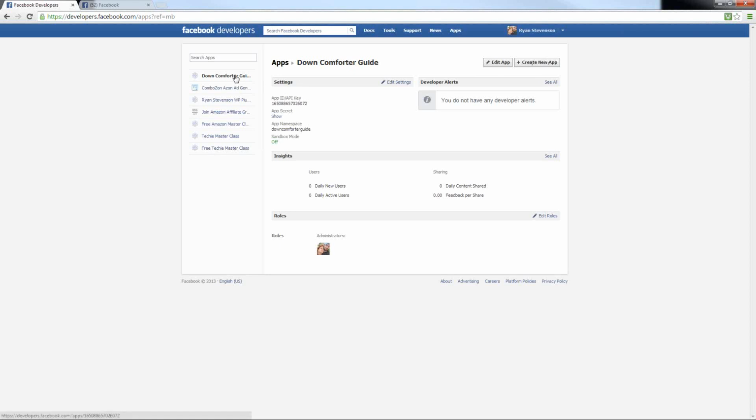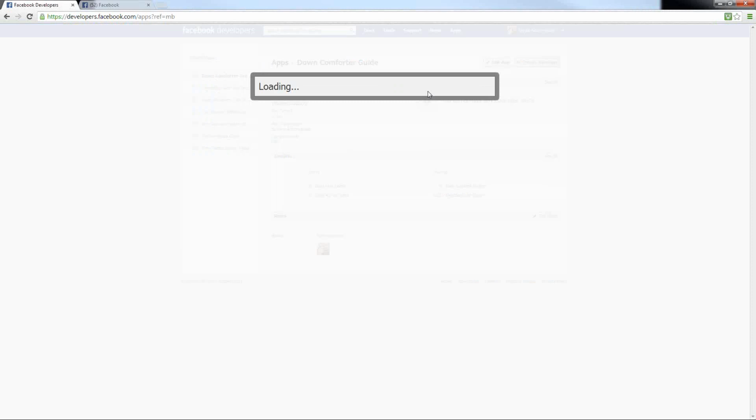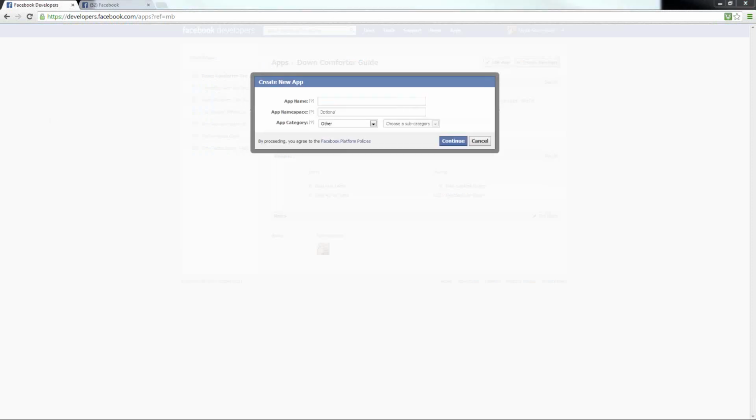So what I'm going to be doing here is creating a Facebook app. But again, this is just basic information. As you can see, this app actually already exists in this account, but I'm going to simply start this process here of creating a new one, because this is really all that there is to creating this app.